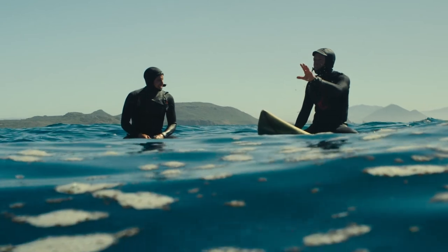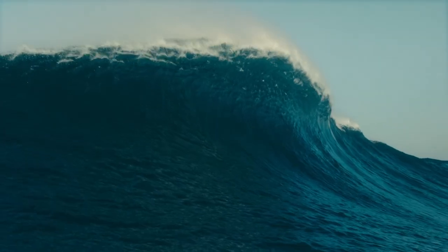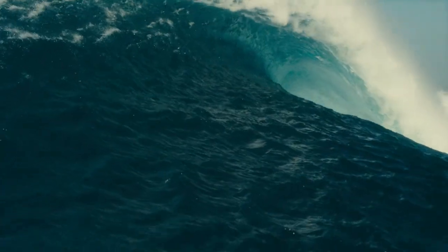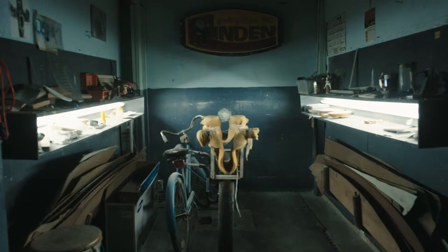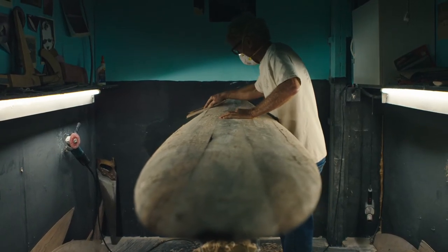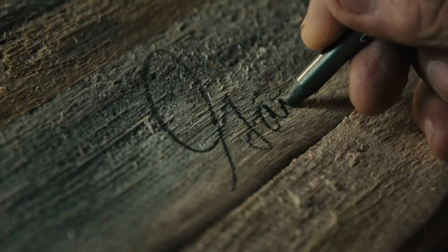Things have changed — everything's changed. Fortunately, I look at change and the essentials haven't changed. Big wave surfing allows you to experience your life in one little composite all at once. I guess there's a lot of love. When you're working on something and you're just so passionate about it, some of that must come through my hands. I've been doing it for 50 years and I'm not thinking anymore about it. I just let my hands and my subconscious take over, and I just get surprised with what they come up with.